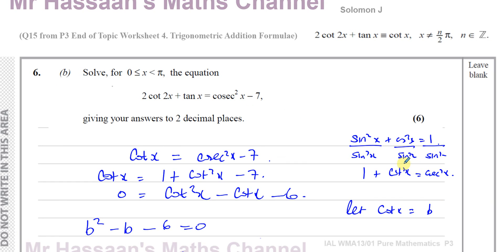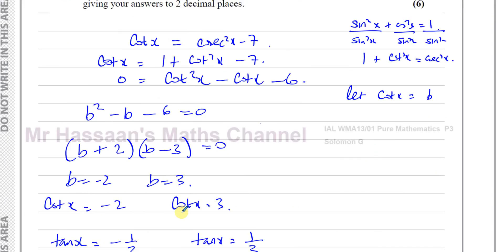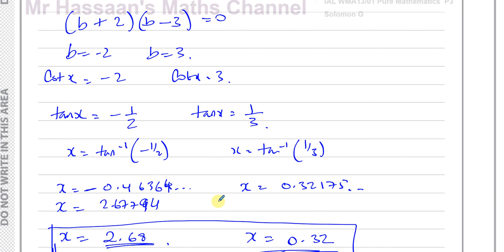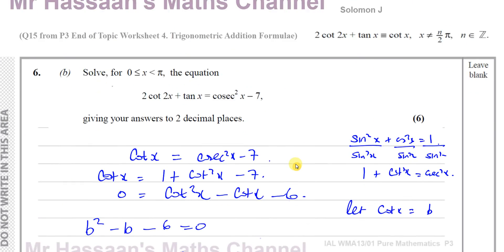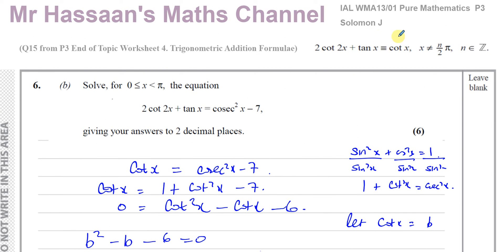Simply just using this identity to rewrite everything with the same ratio and solving the question. So it's not that much of a hassle. It's a pretty easy question. I hope that was clear. Thank you for watching. Other questions you might want to watch from Solomon J P3 or C3 collection can be found in the playlist over here. Other questions from this end of topic worksheet can be found in the playlist in this section over here. You can subscribe to my channel. You can watch other stuff to do with this topic of trig identities and trig equations from P3 in the playlist over here. And you can subscribe to my channel by clicking on this link. Thank you for watching and see you soon.